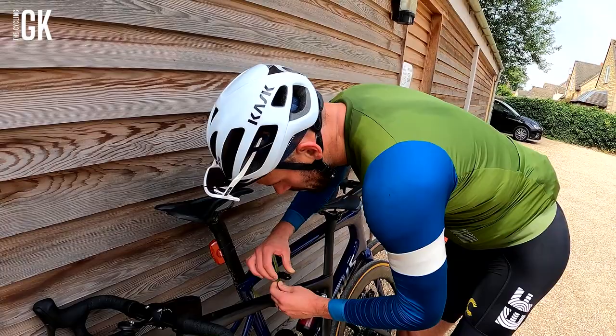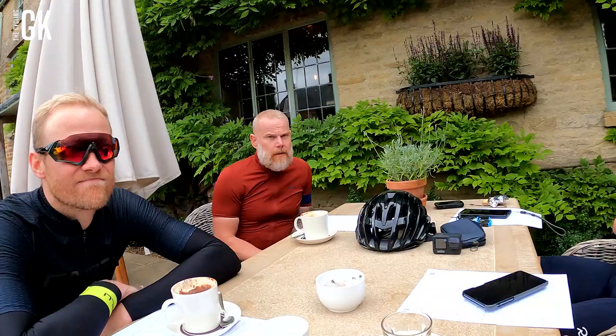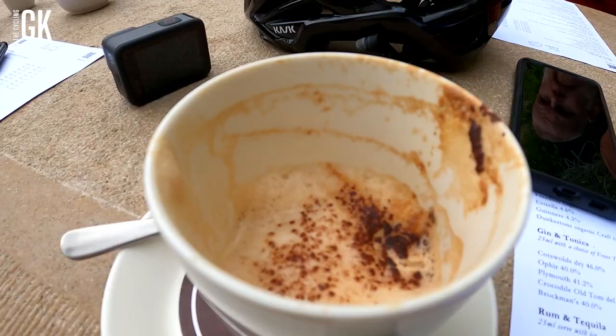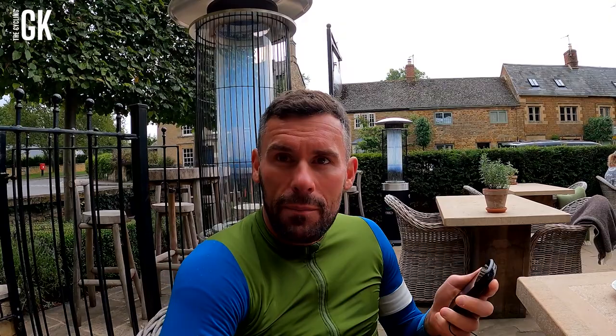Right, coffees have come. Lads, what have we ordered for food? Nothing. It's not a happy cycling group - it's a lovely place but they do not allow food out on the terrace. Bad times. Coffee's going down well. Fozzy, update on the ride so far - let's have a look at the Garmin. So far we've done 27 miles, 850 metres of climbing already - that's 2,100 feet. My legs are burning, honestly. It's the first ride I've done in a while. It's a lovely little route though. In the words of David Brent - Cotswolds, you've charmed me.